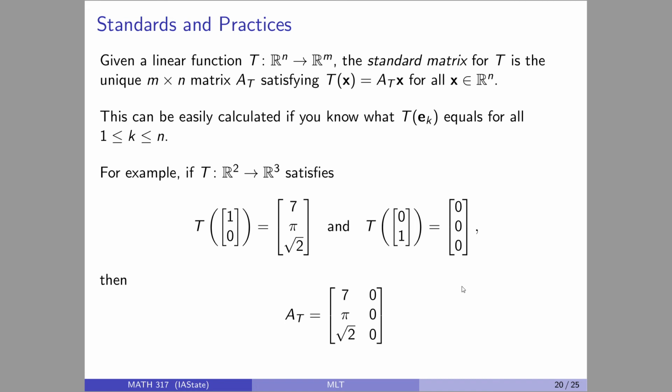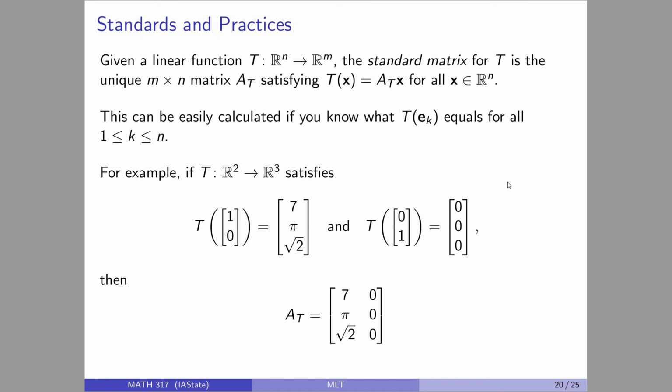Now, if somebody wanted to be a supreme jerk to you, they would say, here's a linear mapping, and it sends two elements somewhere that are linearly independent, so they form a basis. And then you would need to use that information to figure out where they send the standard basis vectors. Totally not a problem that I put on your problem list. I actually did it as an exam problem in 207 the last time I taught it, and nobody was a fan of that problem. So, I hope you enjoy it.